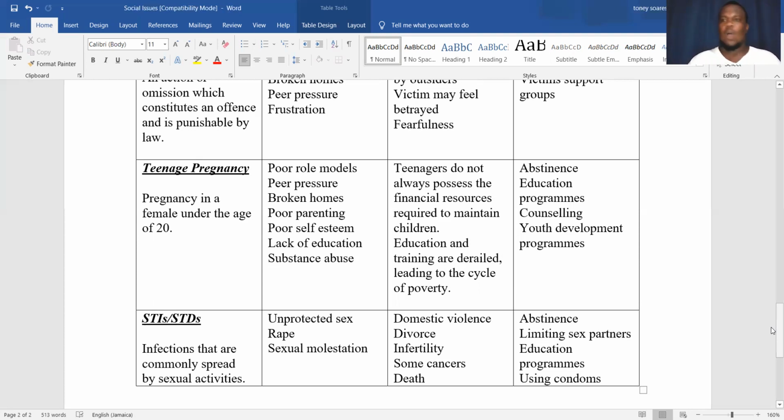Some solution. Number one solution is abstinence, because if you're not having sex as a teenage girl, there's no possible way you can get pregnant. No, probably there are a few ways, but you guys understand what I mean, right? Education programs, right? To promote abstinence and to promote also the use of contraceptives and teach teenagers how to use them. Let us no longer allow these things to be taboo, right?